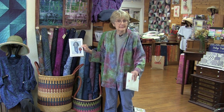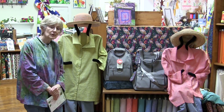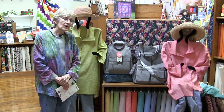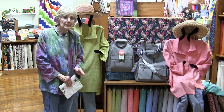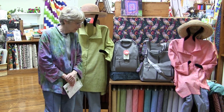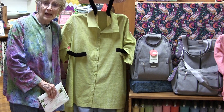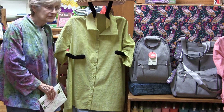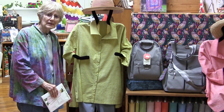Now for our last segment, we're going to meet that guest star. This last group of fabrics is called Manchester, from Robert Kaufman. They're all cotton but have the look of linen — so if you tuned out during the linen talk because of ironing but love the texture of cotton, this fabric might be just right for you. The pattern we chose is called the 'Frankie Shirt' — a new pattern for us, so maybe one you don't have yet.